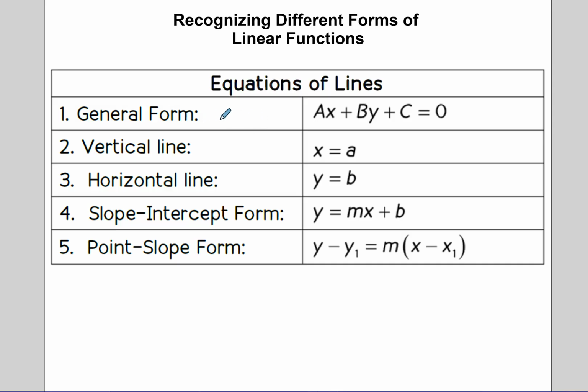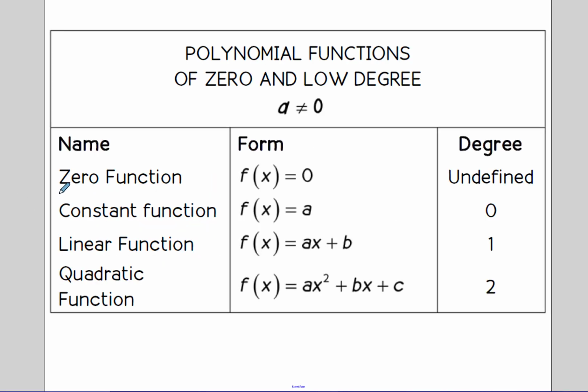Not on your notes, but a few of these. We have general form on your notes. We have slope-intercept form on your notes. And then my personal favorite is point slope form, because as we move into calculus, you're going to want to use this formula for writing equations of lines. So we're going to jump right in.